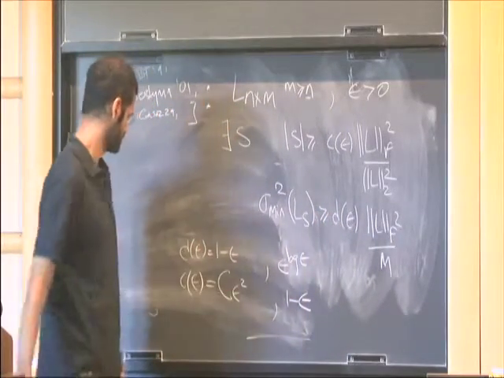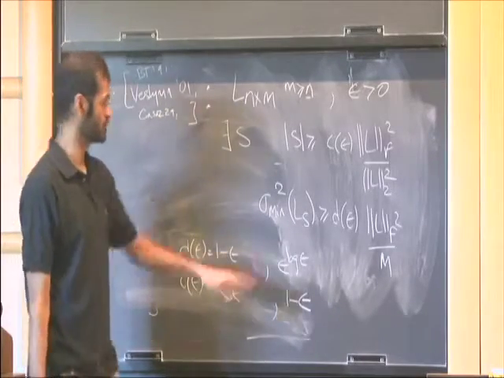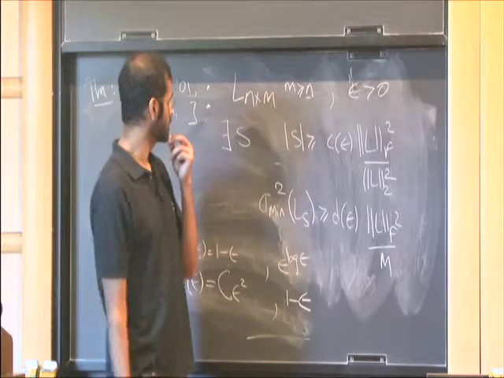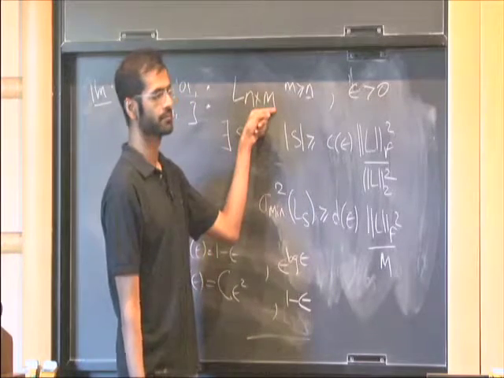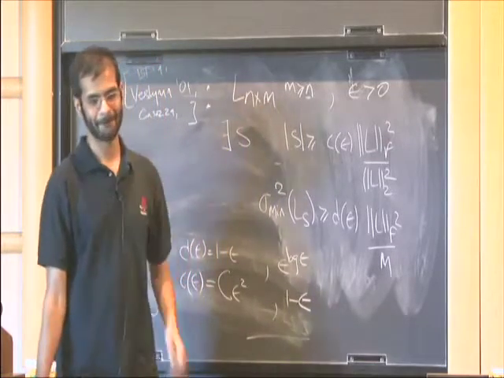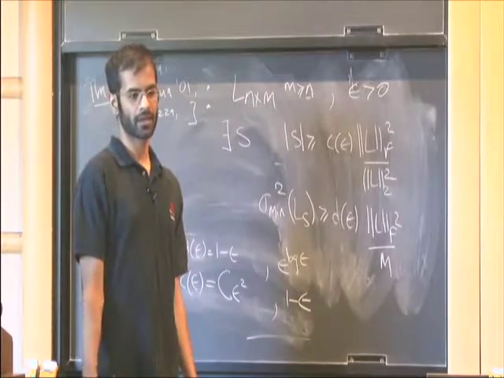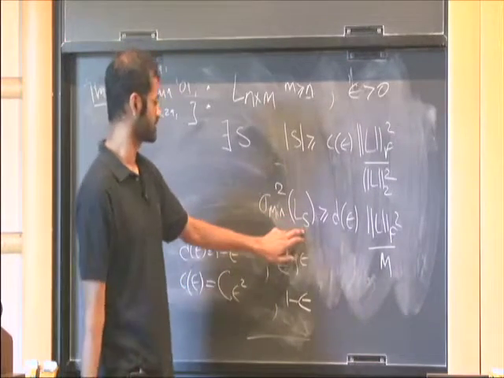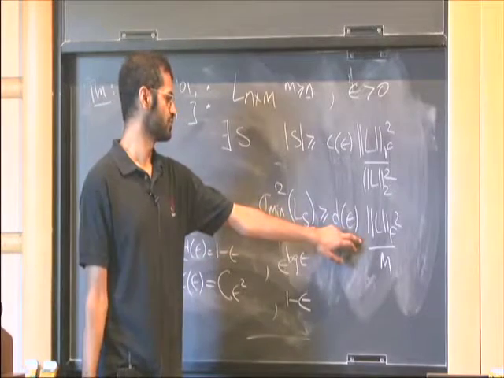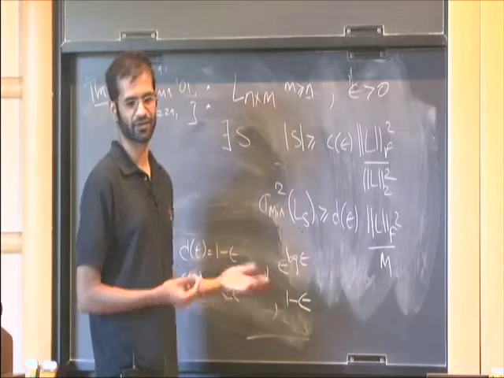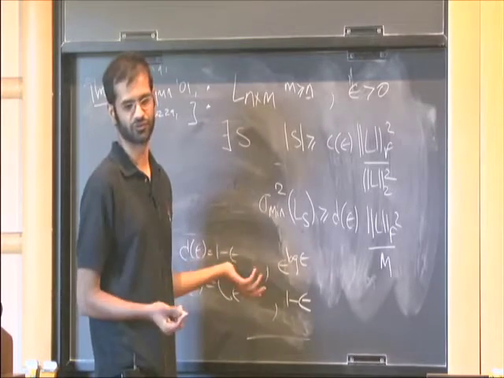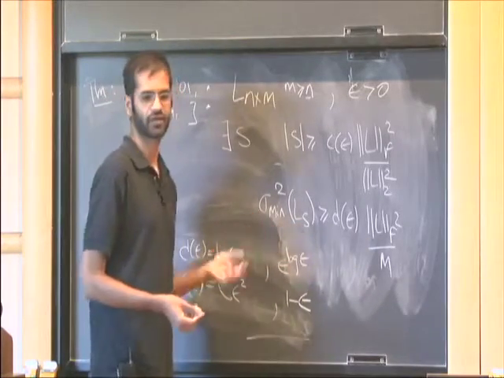Assume that every column is a unit vector? No, so this doesn't assume anything about the columns anymore. Divided by m, m is the number of columns, so it's n by m. If one of the vectors is extremely short, then the minimum singular value will be 0, right? Oh no, this is of the restriction. So if all the vectors are short, then you definitely can't do anything better than whatever the length is. But some of them can be short. As long as on average they're long, you can get this matrix.